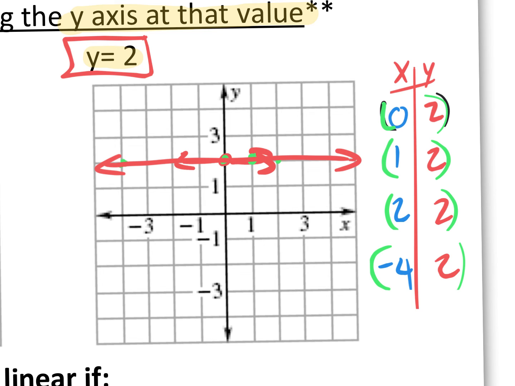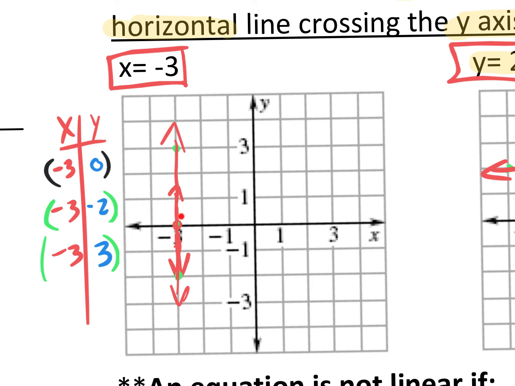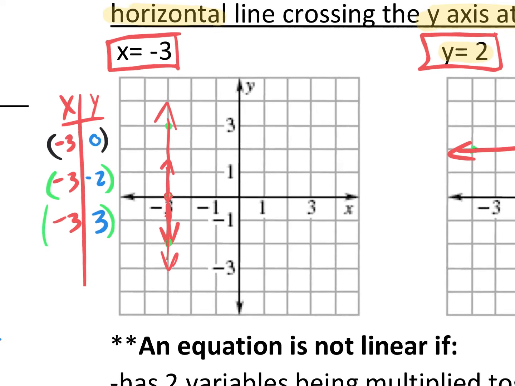So we'll never stop being horizontal? Whenever you have y equals a number, it's going to be a horizontal line. It's never going to stop being horizontal. If you just have y equals a number, it's going to be a totally flat line. If I had y equals negative 3, that'd be at the negative 3, totally flat. If I had y equals negative 5, you go to negative 5 on the y, totally flat. Now, x equals a number produces a vertical line. Y equals a number produces a horizontal line.